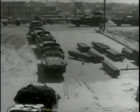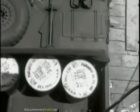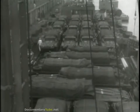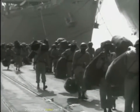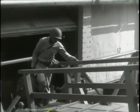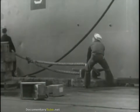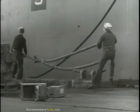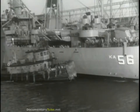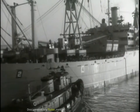Ducks rolled aboard by the score, loaded with fuel and other vital cargo, so that they could dash ashore as soon as the ships arrived at Thule. Along went 3,500 men of the Engineer, Signal and Transportation Corps and other military specialists, plus the bulk of civilian workmen. On June 6, 1951, the great armada steamed out of Norfolk and headed north. 82 ships carrying a cargo valued at $125 million.